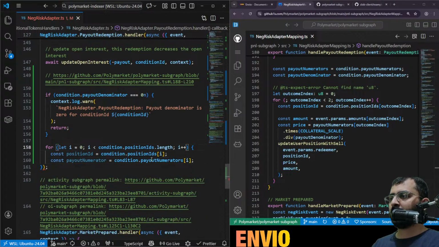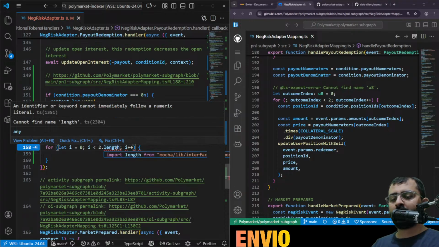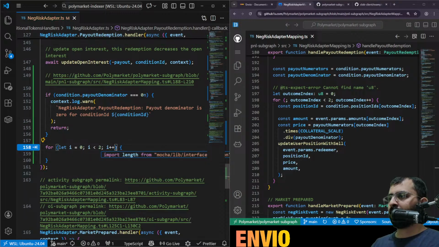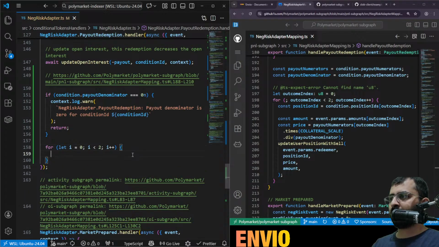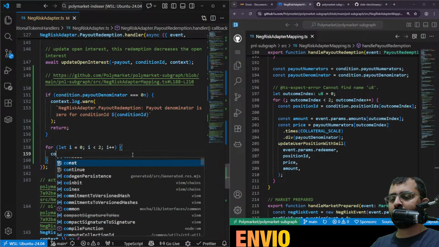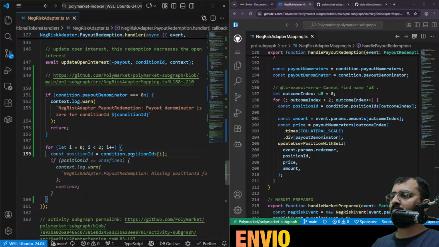Okay, let's stop this here before it becomes too big of a mess, and we'll do here 2 explicitly. Then we do const position ID equal to condition dot position ID index I.